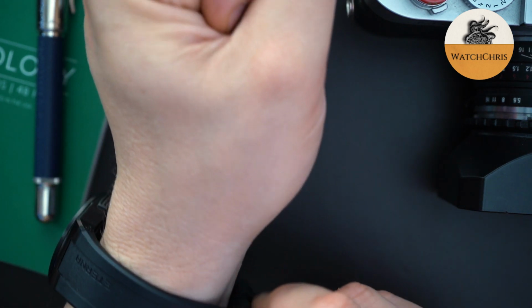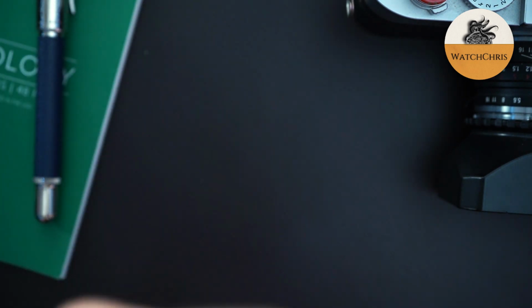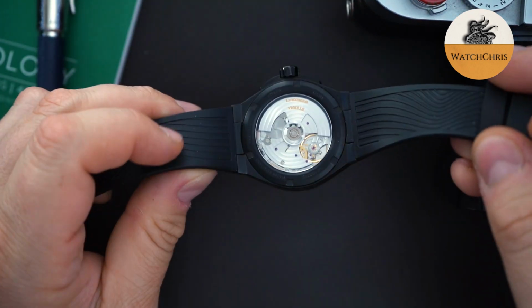This is a pretty incredible watch. I paid $600 for. $600 or $650. Just an awesome watch with a pretty awesome movement.